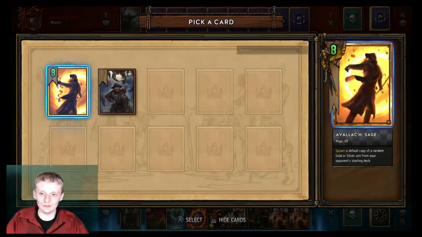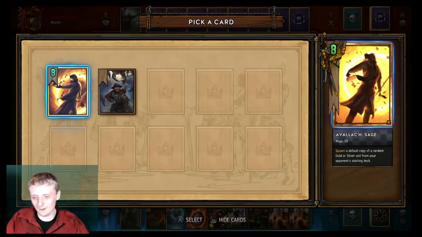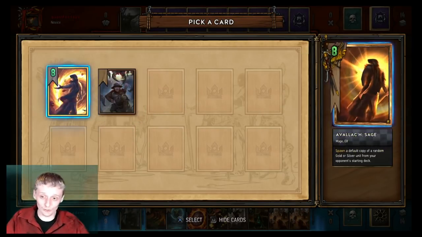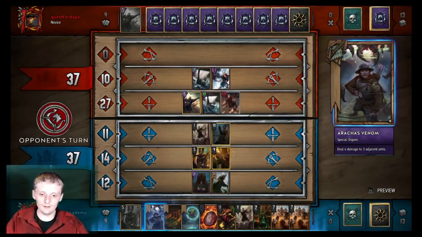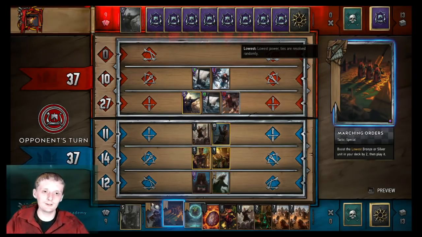Okay, let's play Shillard. That's why this part is the most important part, acting like, do I really want this? Do I really want to give him Avalok the Sage? Yes, I do. And I want him to play it. Act like this is a super good card to take away from him. Okay, play it.